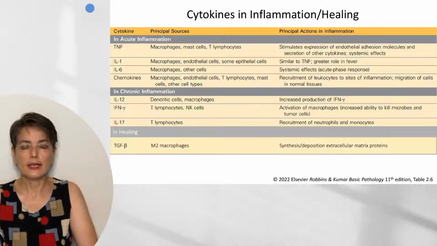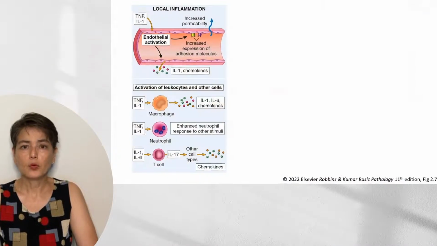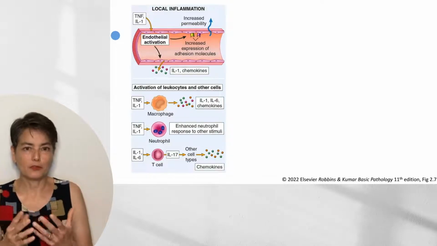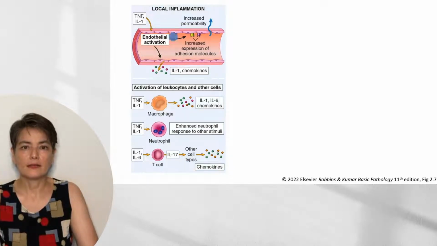So this is a good table, I think, for putting everything into context and thinking about which mediators you will see in which pathologic condition. Now let's work through a figure that's going to show us this again, right? Because I like to come at this from different angles. So we have local inflammation, so perhaps a cut or a splinter. And we're going to get the elaboration of TNF and IL-1, which are going to cause endothelial activation, increased expression of adhesion molecules. So we're going to get a somewhat prothrombotic area here. This is what we see with endothelial activation.